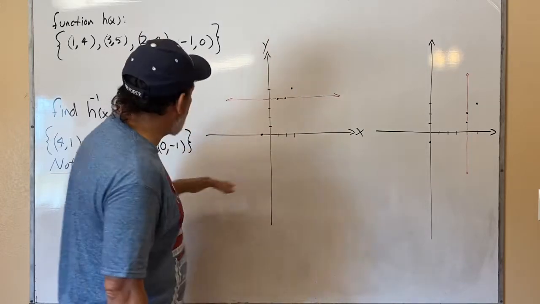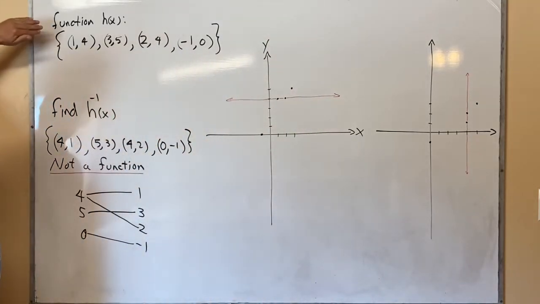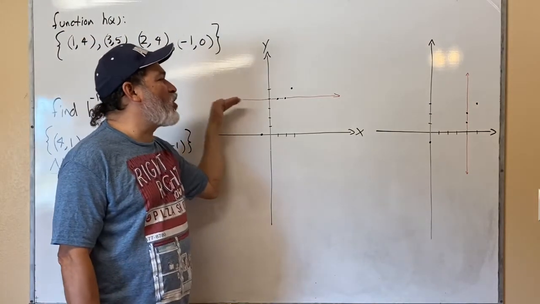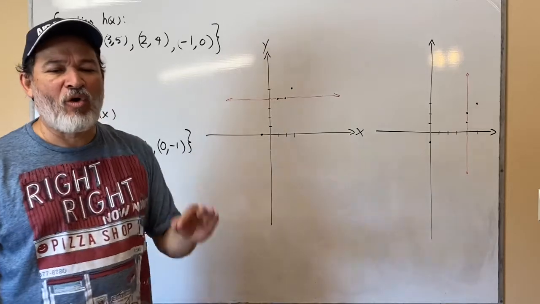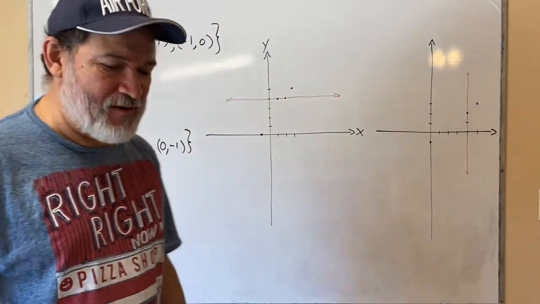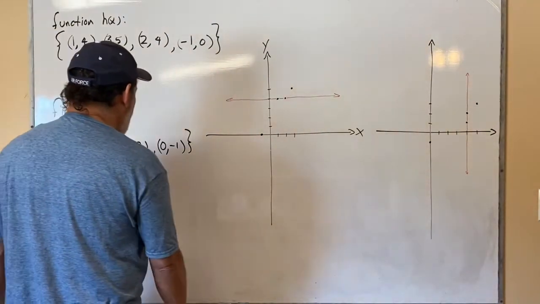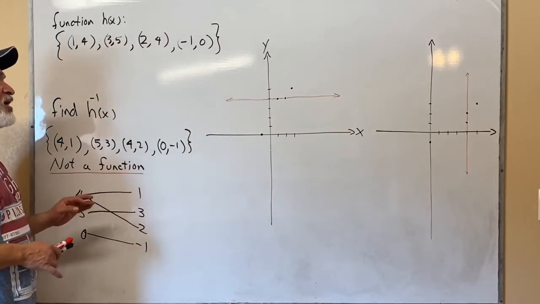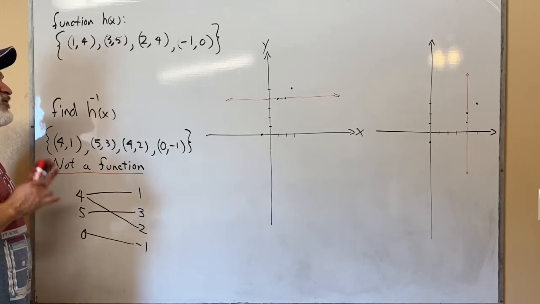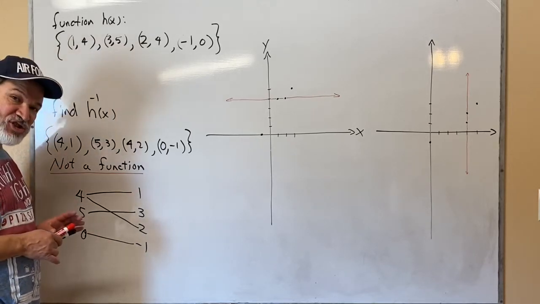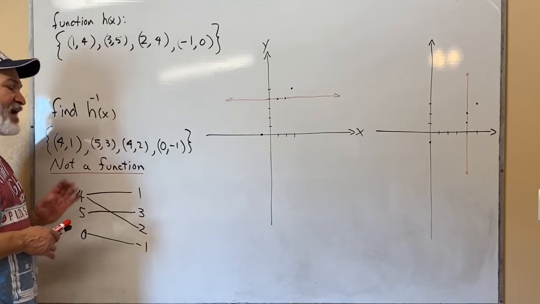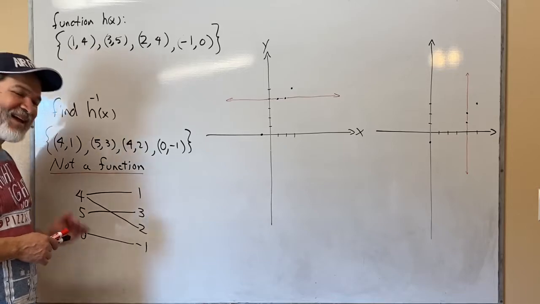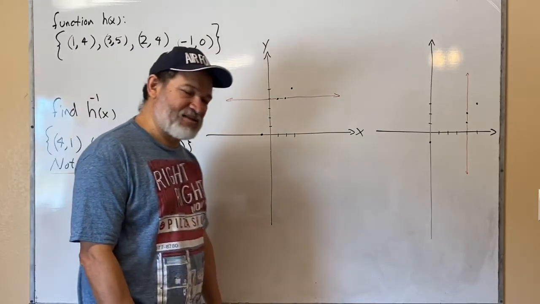So instead of going through all of this, you can graph the function and see if the function passes the horizontal line test. Okay? And so therefore, we just found a way to determine if a function has an inverse. How? By doing the horizontal line test. Yes.